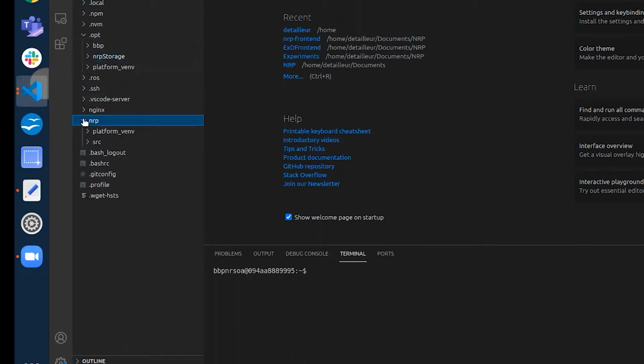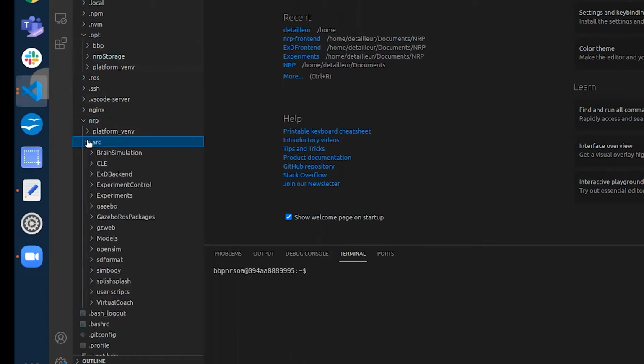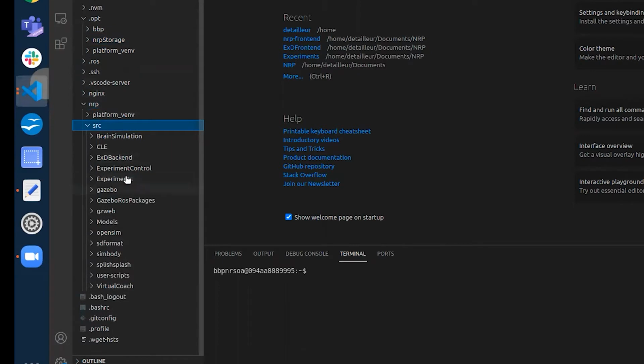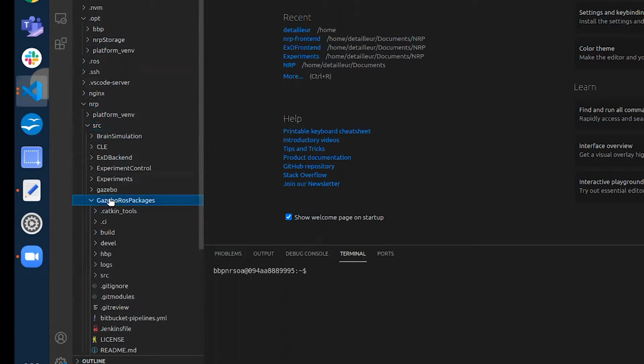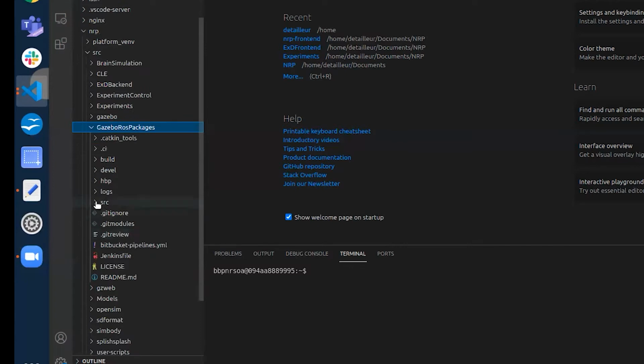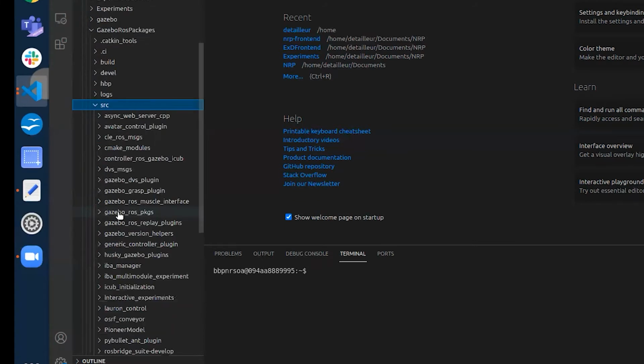Then inside the NRP, we have the source code that encapsulates quite a few repositories. The interesting one for us is going to be these Gazebo Rust packages. This is what I was talking about before, where we have the possibility to add some plugins that allow us to do more sophisticated things that are not directly available inside the NRP.